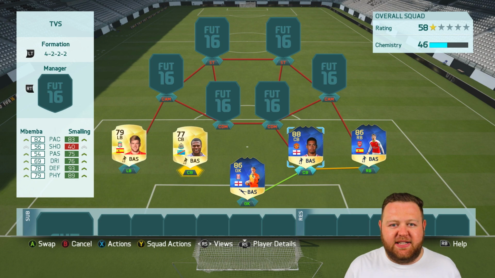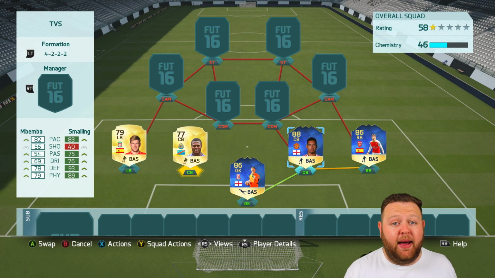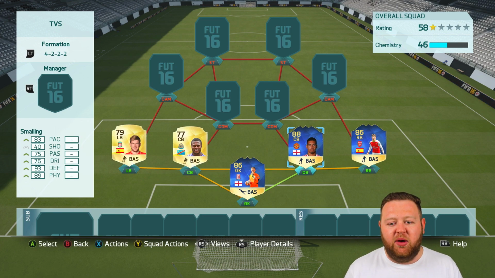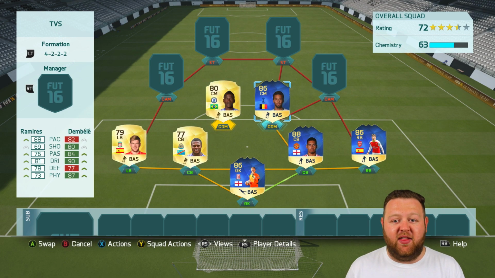Then we go for the centre-back options, and these are some pretty good ones. We've got Mbemba, who is our Sweat player, an 82 pace centre-back who I always come up against when I play sweaty BPL teams. And up with him, we've got team of the season Chris Smalling, who is 88 rated, amazing pace, fantastic defending, great physical. In my eyes, there's only one winner in that category, but we'll see how it performs, and I'll let you know at the end of the video.